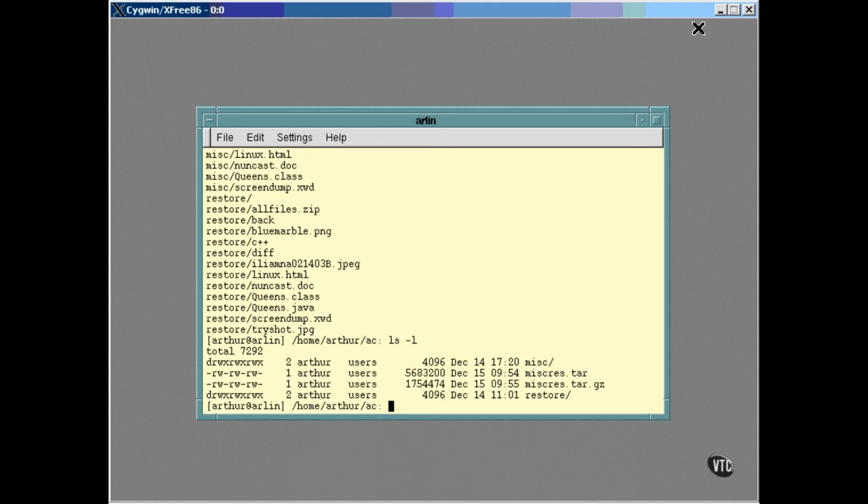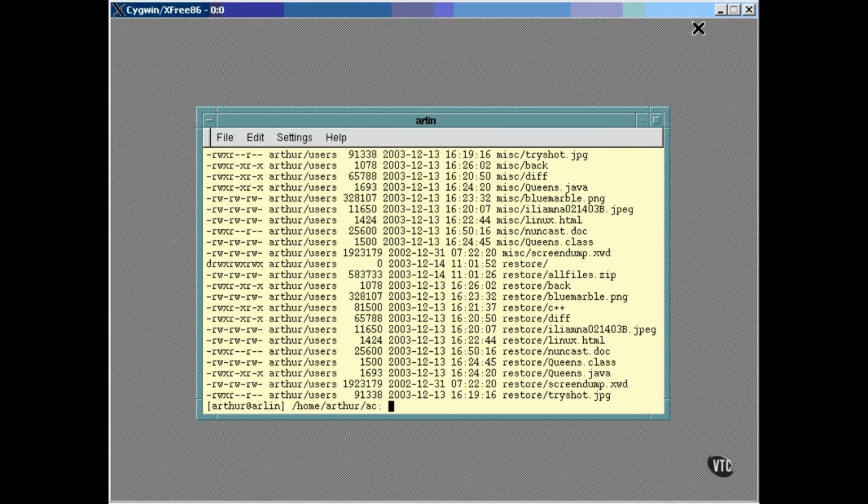Now the T option is used to list the contents of a tar file. This option is actually easy to remember. Like I said earlier, I always use the verbose option, so the command for viewing is TV. But you also need the F option to name the file. And that's a complete list of the contents. You can do the same thing with the gzipped version by including the Z option.